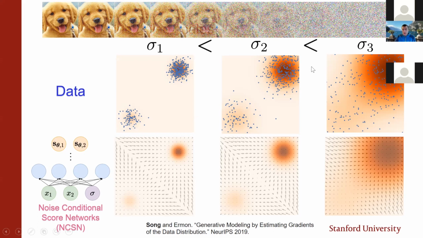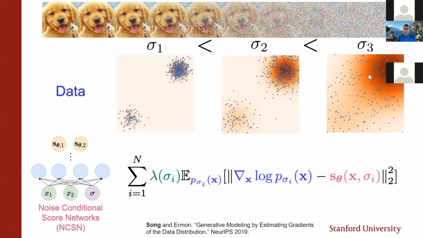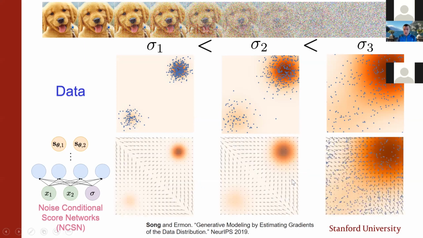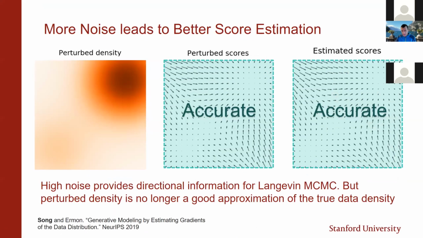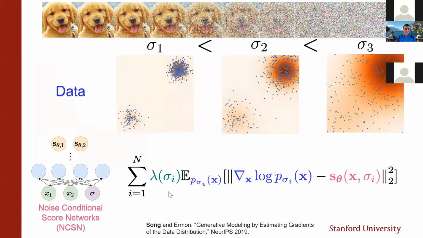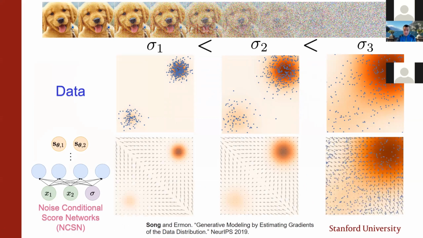We can estimate each one of them using score matching or some kind of score matching objective that we see here, where we're basically trying to minimize some kind of Fisher divergence between the model and the data score, and the data score for the data density perturbed with Gaussian noise of intensity sigma 1. Then we have maybe some scaling factor that is weighting how much we care about accuracy at different noise intensities. We train this model, we get a good estimate, hopefully, of all the vector fields corresponding to different noise intensities.